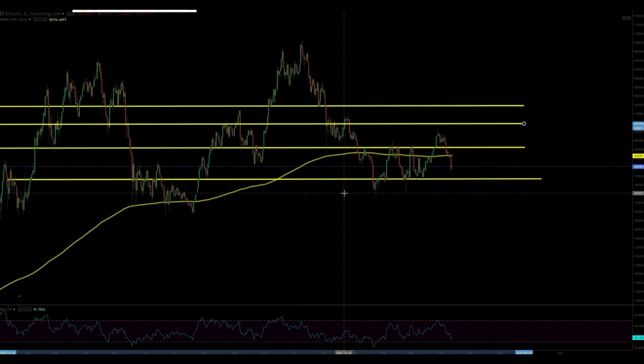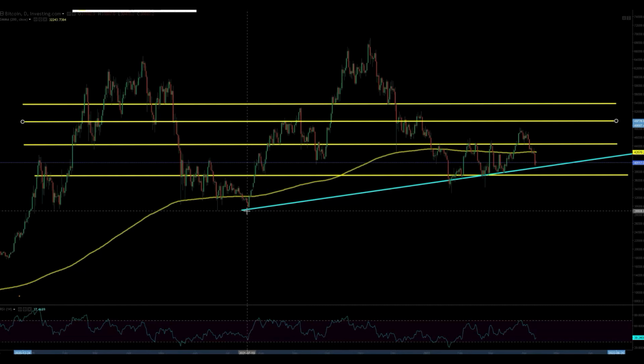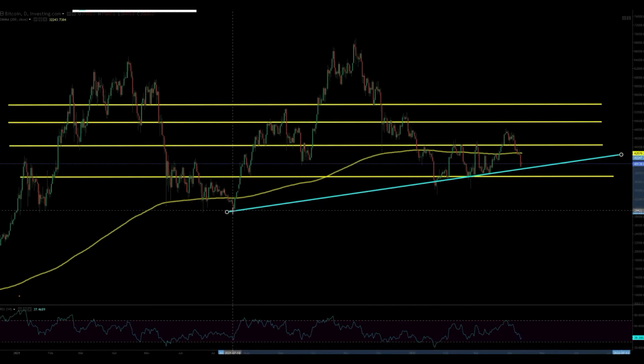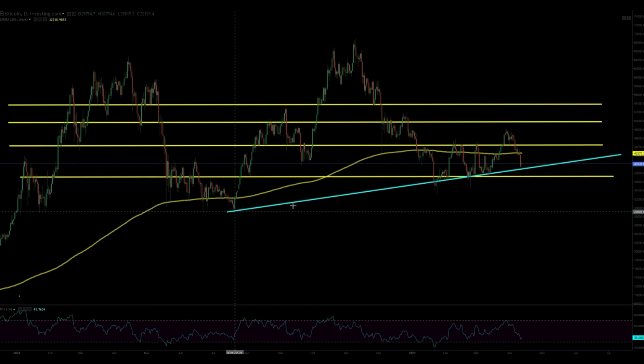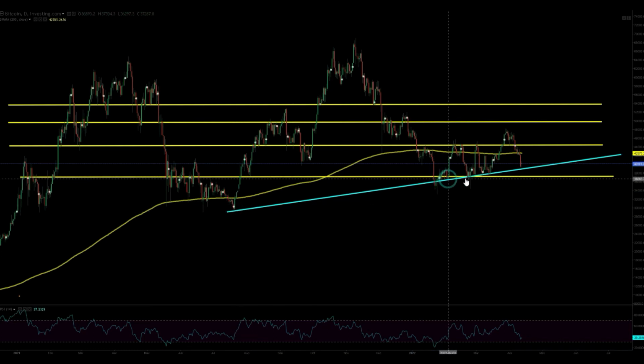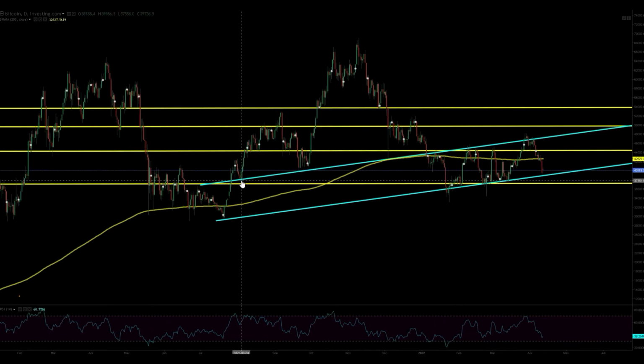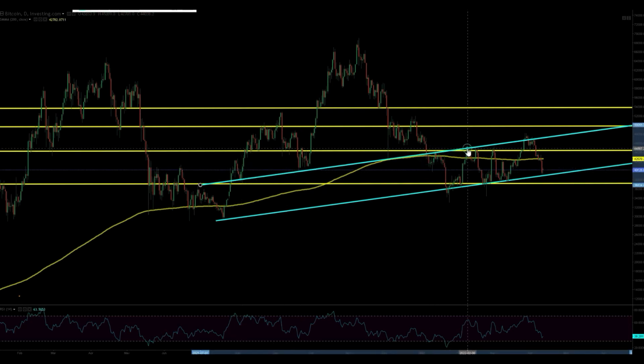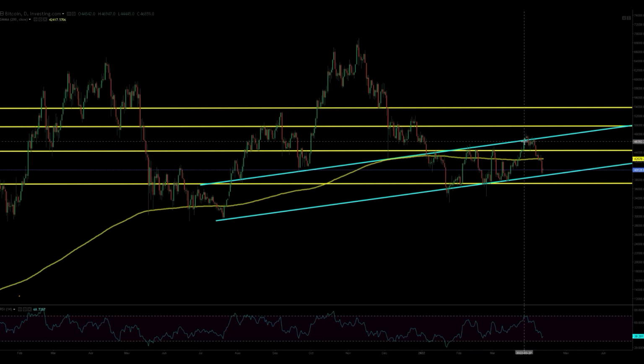The last and the important thing is the price channel. Let me show you. So I've put a blue line over here which is showing me the long-term price trend. A lot of support along this line, starting from here, good support. So this is showing me the long-term trend. Now to complete the price channel, I will put another line like this, and again you can see it was support here, but changed to resistance, and resistance again in recent times. Once this setup is complete, now we can analyze what is happening with Bitcoin.